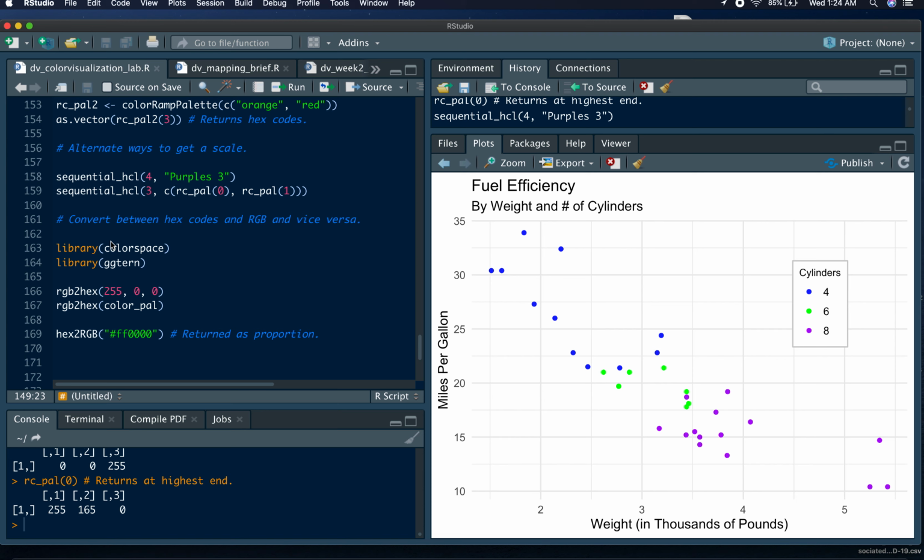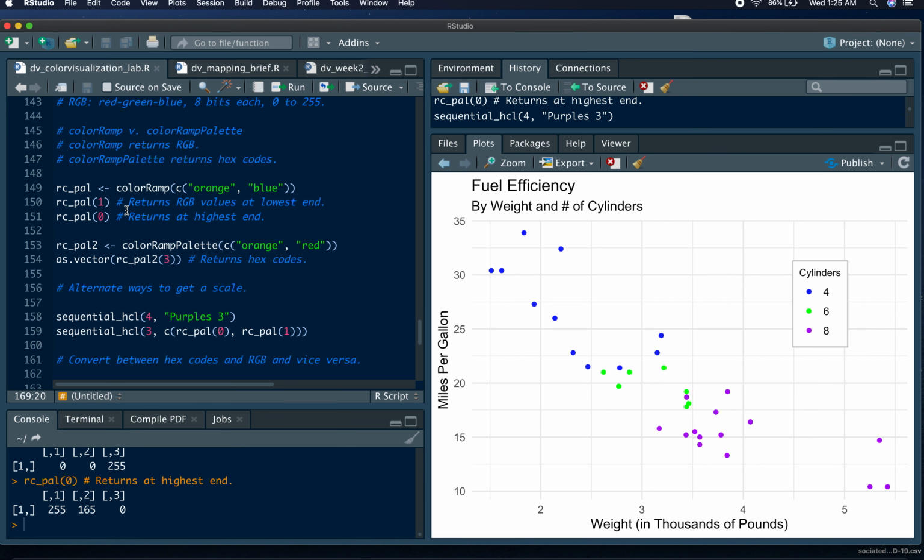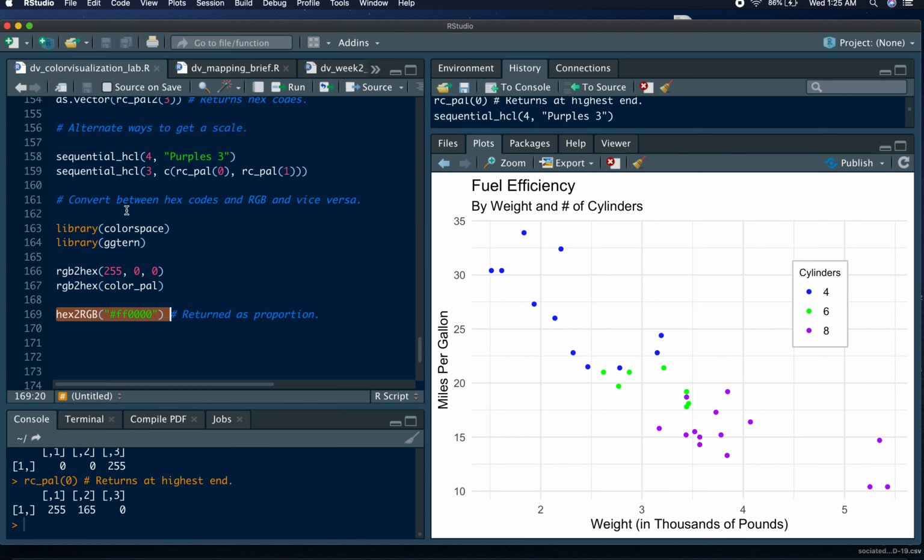Let's say that you know the integer values for the red, green, blue, but you really want the hex code. You can use ggturn, and you can translate hex to RGB or RGB to hex, no problems. So if you have one and you need the other, it's very easy to translate them. I always suggest using hex codes. It just makes life a little bit easier. And it's easy if you just go straight to colorhexcode.com and find them.